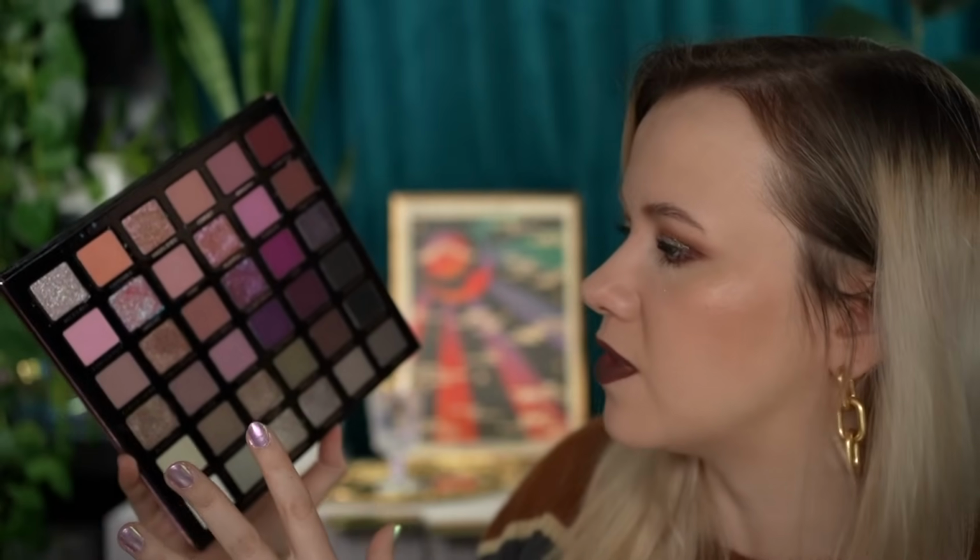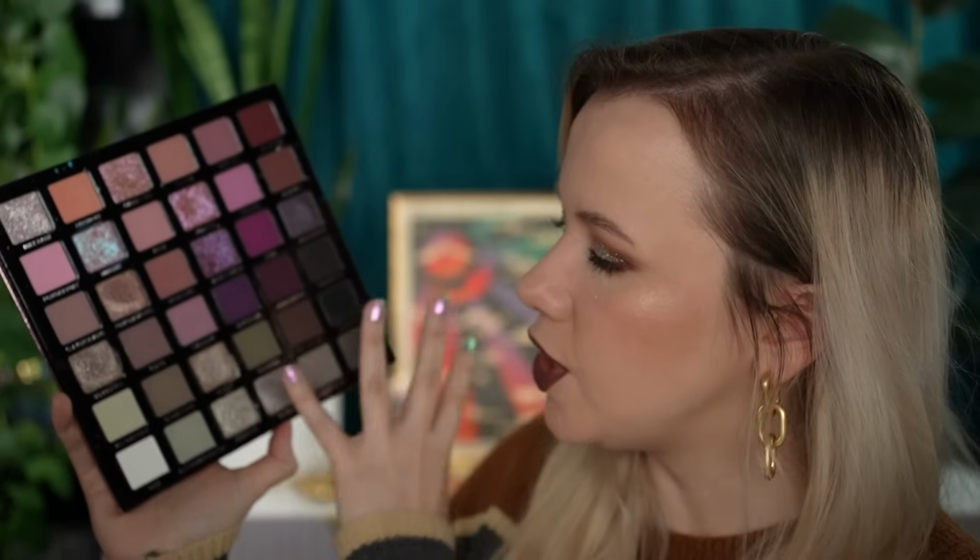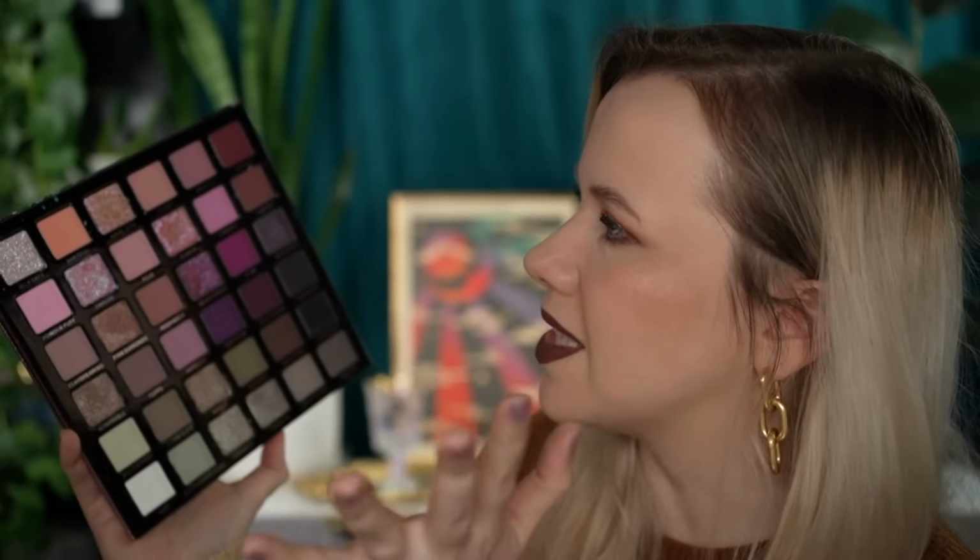And then the last palette is also the largest palette that I'm going to be talking about, and that is the Smoky Glam palette from Bella Beaute Bar. You have just about everything you could possibly need when it comes to all these kind of adjacent shades. So we're going from sagey greens to kind of grays to plums and mauves to pinks. I think the only thing that's really missing in here are maybe warmer tone browns.